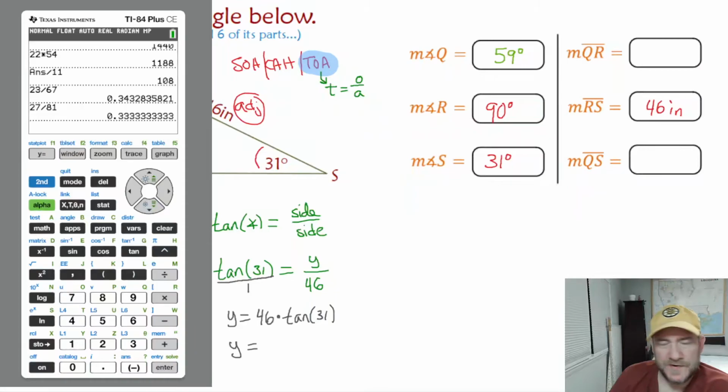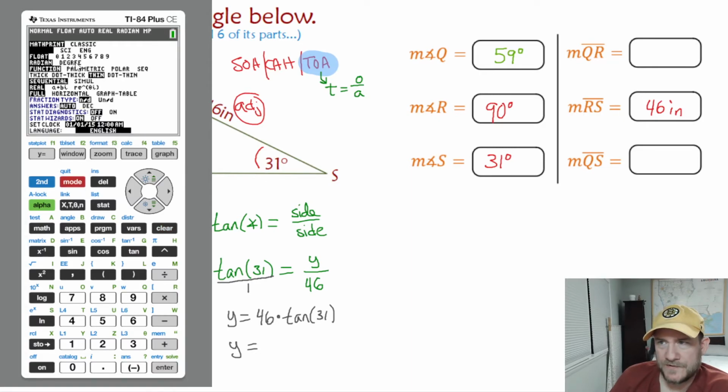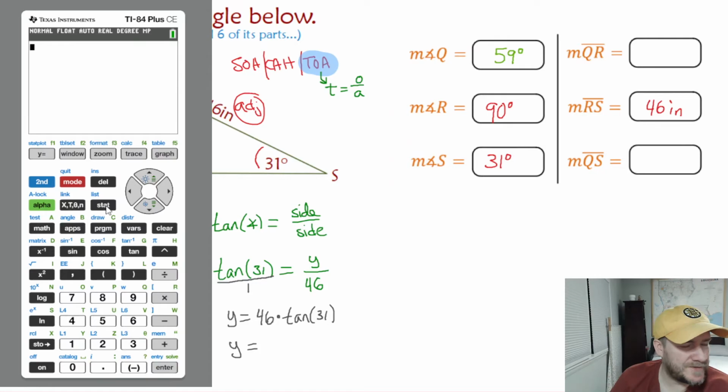So for you guys that are still kind of new to this, remember one thing you got to do is right away just hit mode and make sure you're in degree mode. And notice that I'm not in degree mode. Radian is highlighted. So I'm going to hit down, down, over. I need to, oops, I messed it up. But highlight the word degree and then just press the enter button down here. That'll get you into degree mode. And once you're in degree mode, you shouldn't have to mess with it anymore. But make sure you're in degree mode or you'll get the wrong answer.